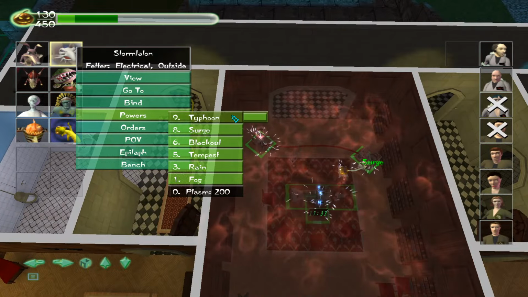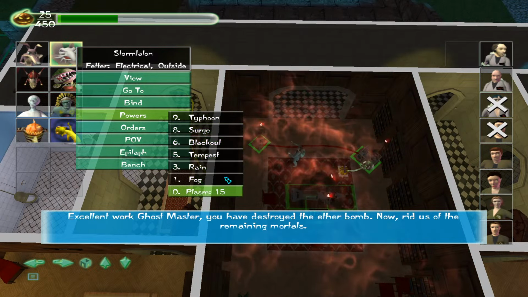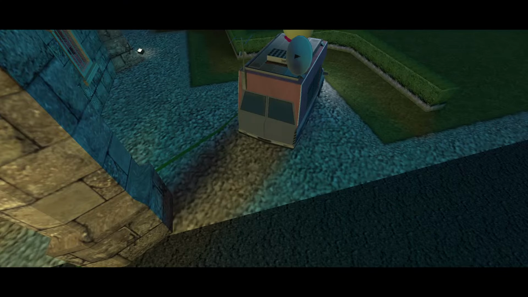Ghost Master. You have destroyed the ether bomb. Now, rid us of the remaining mortals.